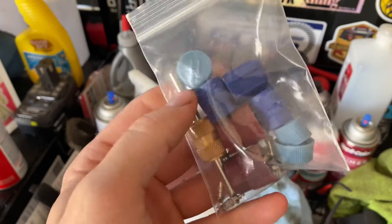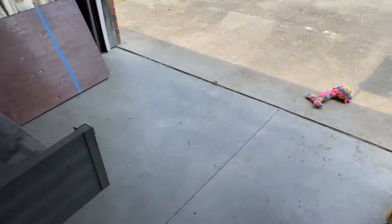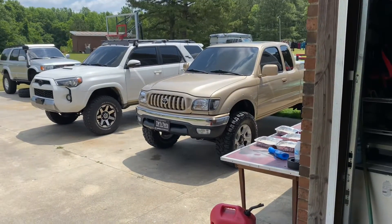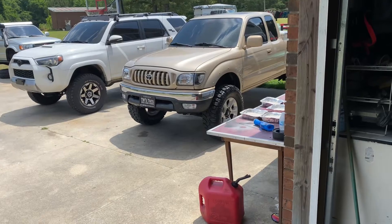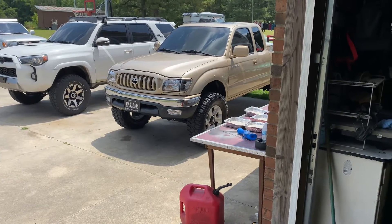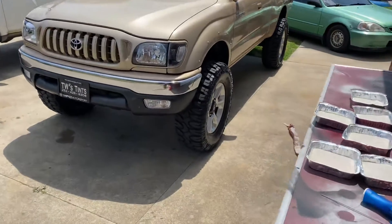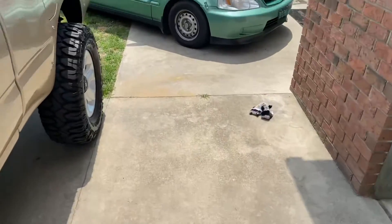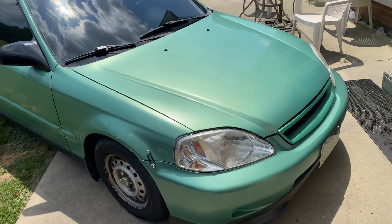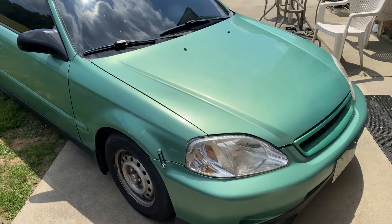I already put it on the car and have zero leaks. I put a vacuum on the system and ran that for about 30 minutes, then checked the vacuum for another 30 minutes — no leaks. I put Freon in it and it seems to be working fine. I haven't put a thermometer on the vents but it feels pretty cold just by feeling the vents. We're good to go on that for now, but I'll check back later just to make sure how it's running.